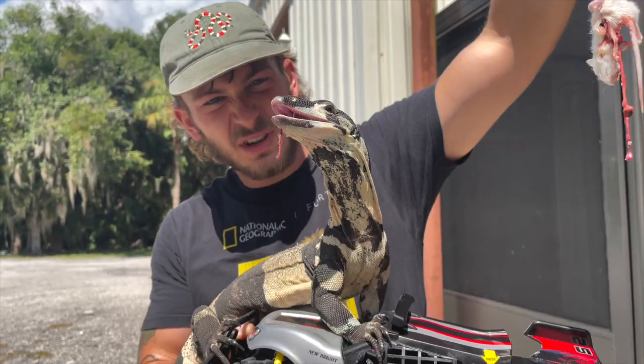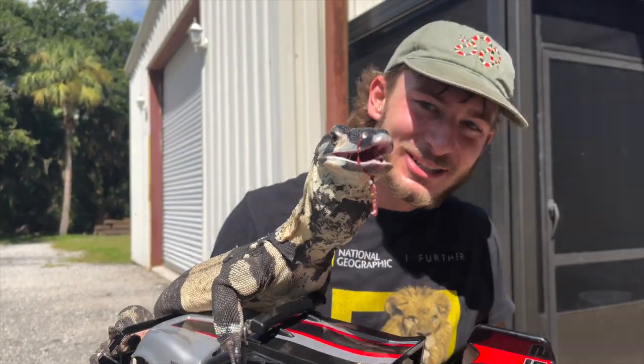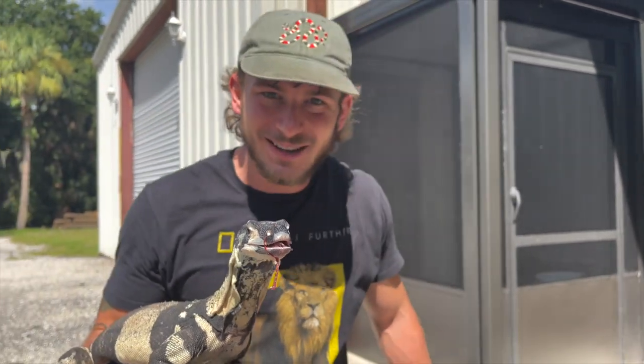Oh my goodness. Look at him. He's like a Komodo dragon. He's got all the meat hanging off of his face from eating the mouse. But you know what? He keeps looking over there. He sees the long guys. It's a lot of noise. Let's get him back inside to his enclosure.